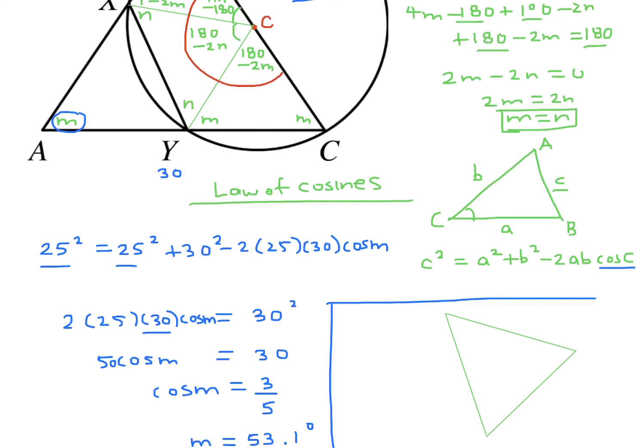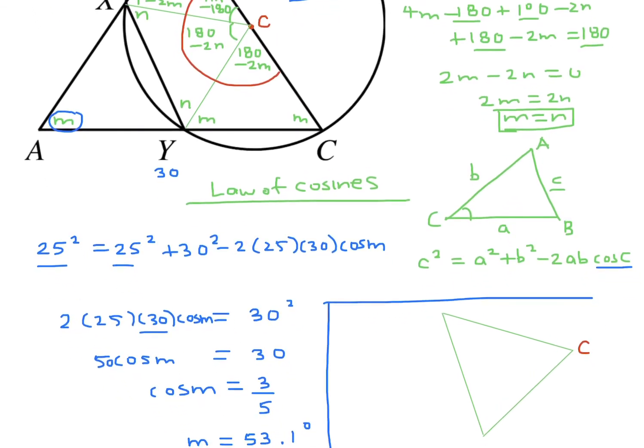So we had the center is C, right? That is X. And this is Y. And this is N, but N we know is equal to m, so we can just put m in there. All right, and then this angle in here was 180 minus 2n, but m is equal to n, so we can just put 180 minus 2m. The reason we want to stick with m is because m we figured out right there.